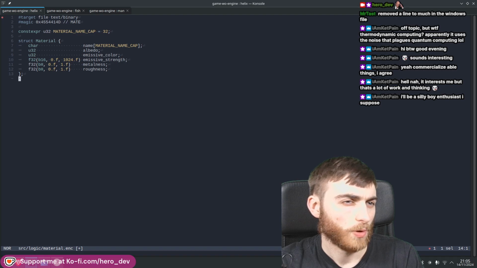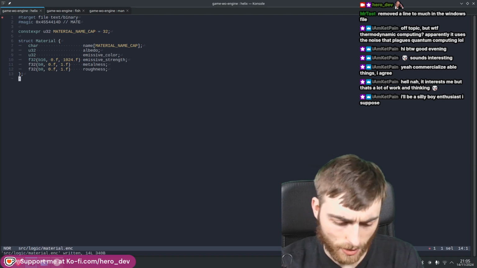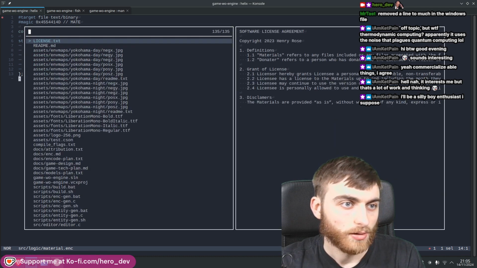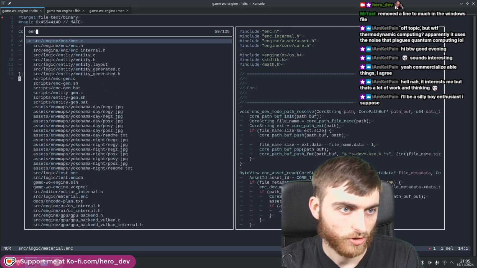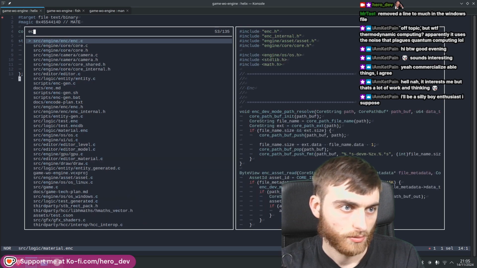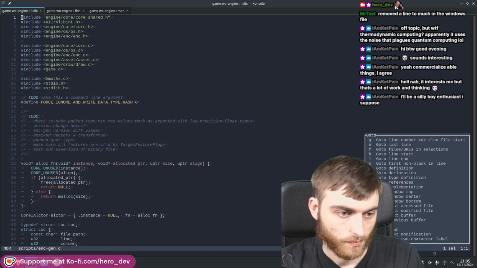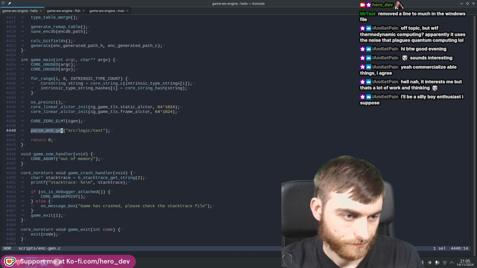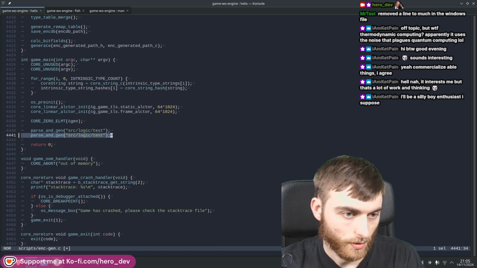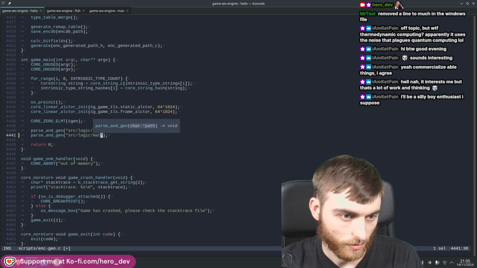So yeah, I guess let's see what happens when we run the encoder system. Bearing in mind, I think I've got to edit the actual encoder gen because I don't even have a way to. Right, let's do parse and gen logic material.